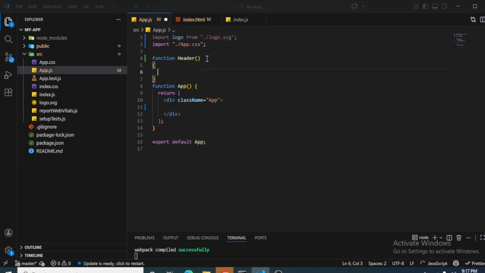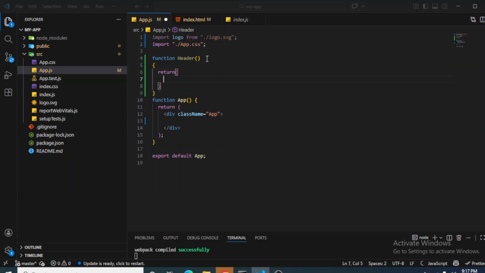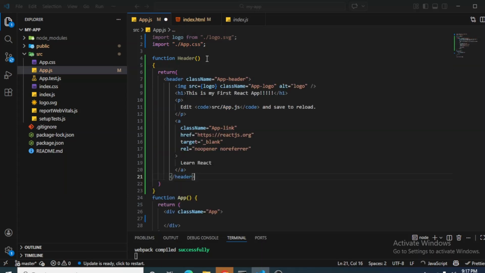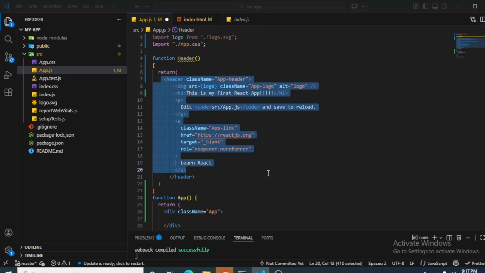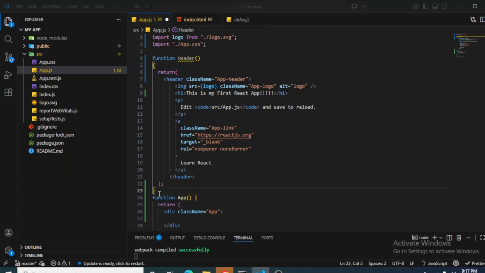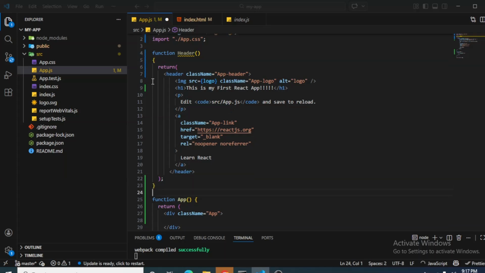After this, the curly braces, and I will use the return keyword to return. We need to give parentheses, and inside this I will paste this HTML code. Now our custom component is created, but we are not using it.